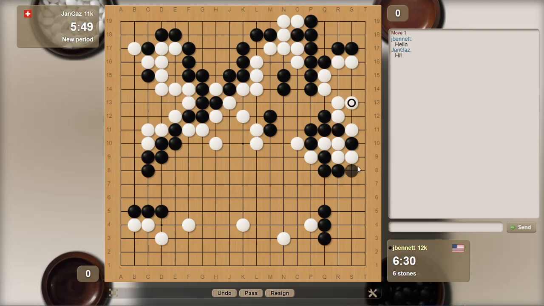So I can do this in Sente. And I can extend here in Sente because this will be a double Atari here. And I can extend here. The ladder does not favor me. I don't think it's a ladder anyway, because this stone is going to be captured. So let's go this way.